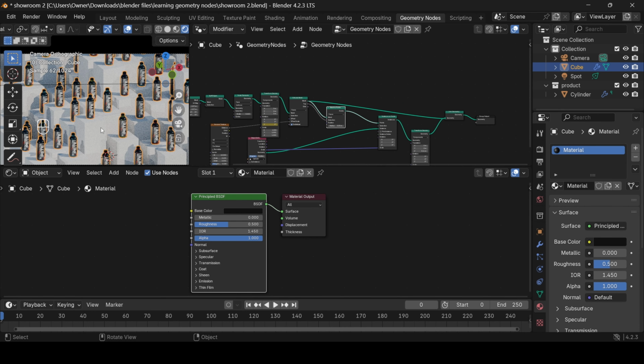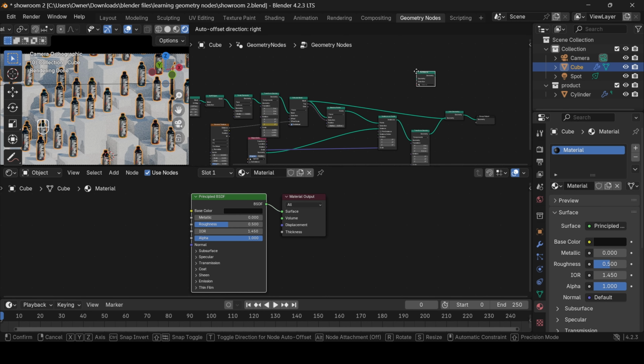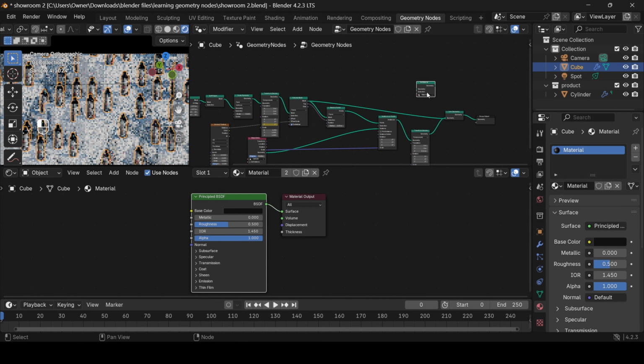What I want to do is make the material be seen in our geometry nodes, because right now you can see that the material is not taking any effect. That's because in the geometry nodes right here, we've not added it. Press Shift A to add in a Set Material, and I'm just going to click enter. Then I'm going to select the material that we just created, which is the material right here.